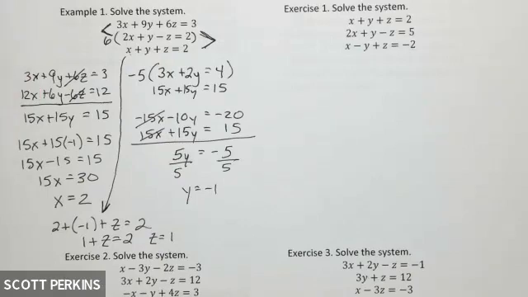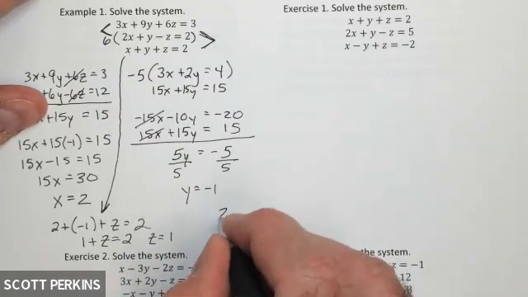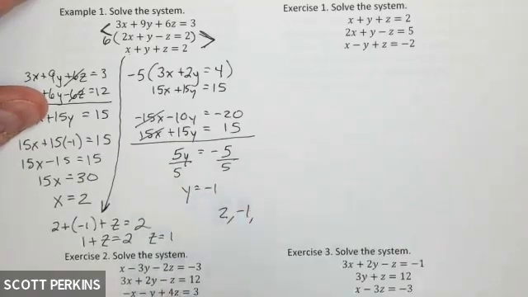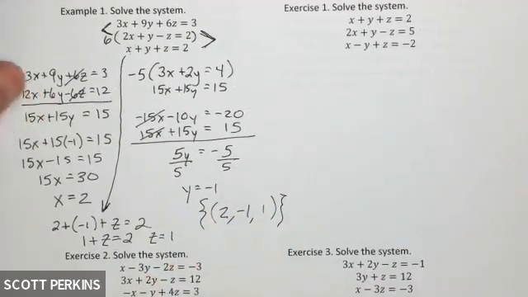So I don't know if you've done anything with three-dimensional space yet. If you go to calculus, you definitely will. It's a lot of fun. You have an x coordinate, y coordinate, z coordinate. So it's how 3 dimensions are modeled. All you need to know at this point is we write our answer as an ordered triple. It's always alphabetical order. It goes x, then y, then z. So I'm going to put the x first. The x was 2. The y value is negative 1. The z value is 1. And there's my solution set. Just that one ordered triple right there.